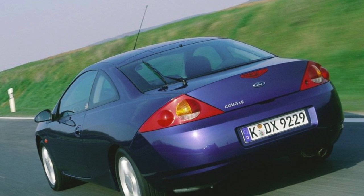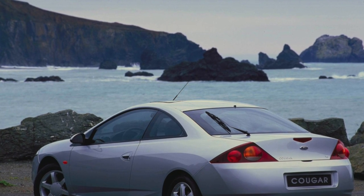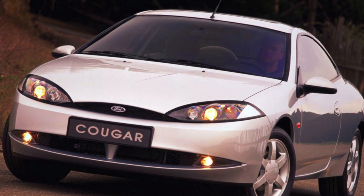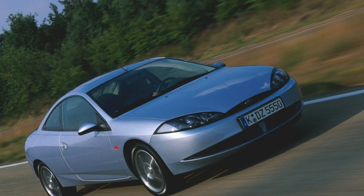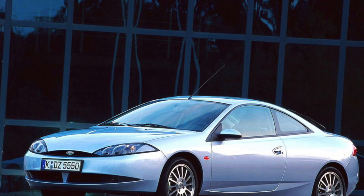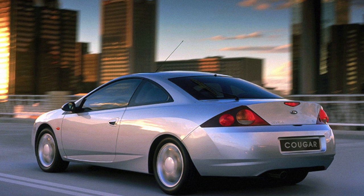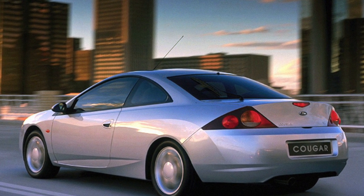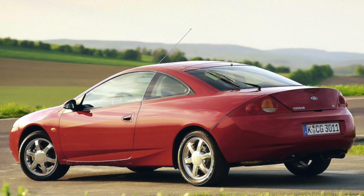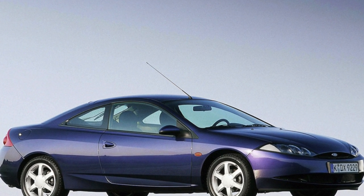The predecessor of the Ford Cougar was the Probe model, which was quite popular at the time — a joint development of Ford and Mazda. As a result, the Probe is very similar in design to the Mazda MX-6, which was based on the Mazda 626. The Ford Probe Coupe first appeared in 1988. At first, a 2.2-liter engine with 12 valves and 110 horsepower was installed; by 1990 a 3.0-liter V6 with 140 horsepower appeared, and then a turbocharged 2.2-liter with 145 horsepower. At the end of 1992, the Probe was upgraded with new Mazda 626-sourced engines: a 2.0-liter four-cylinder with 115 horsepower and a 2.5-liter V6 with 165 horsepower.